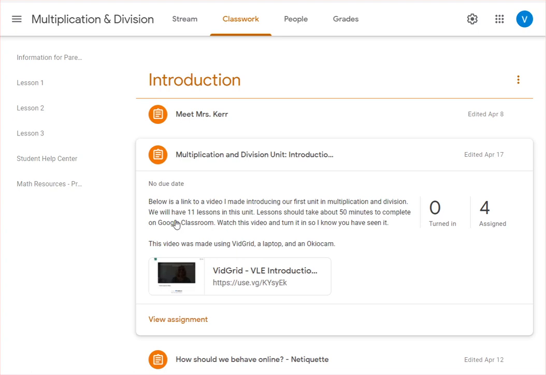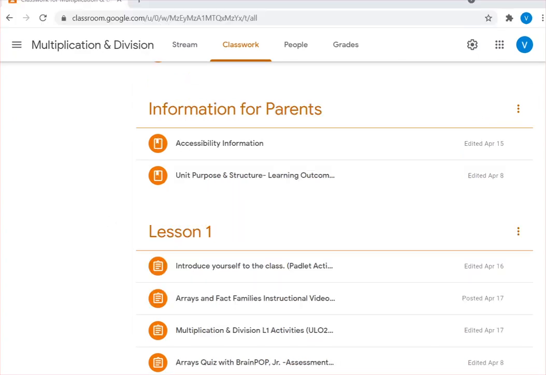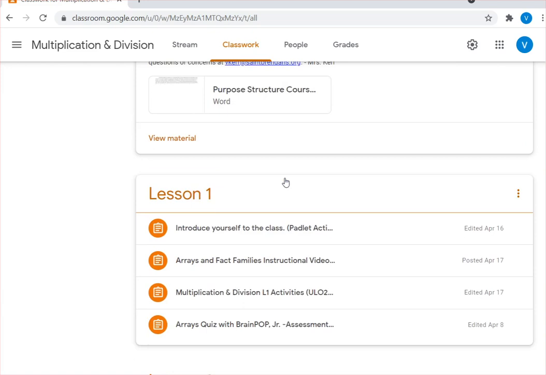But third graders learning from home can be easily stressed, and educators must adjust the instructional materials to make it conducive to learning in this new environment. Again, full information about the learning outcomes is available under Information for Parents, including more details on the purpose and the structure of the unit.